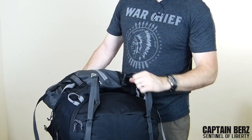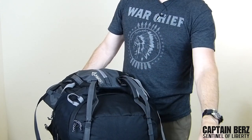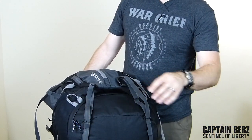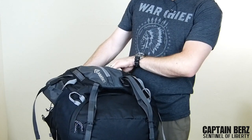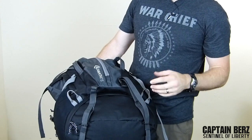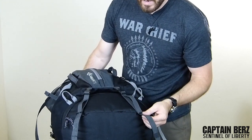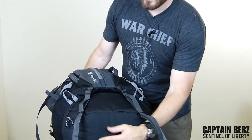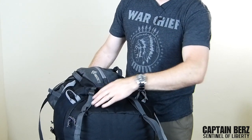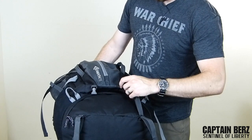I have a tarp on the bottom that sticks out pretty far. You can put a wool blanket or whatever you want down there and adjust it relatively easily. In the winter I'll put a quarter zip and a shemagh and tie it down. There are lots of attachment points — you can grab the bag here and here, and there are attachment points for putting an axe or other gear on, which works really well.